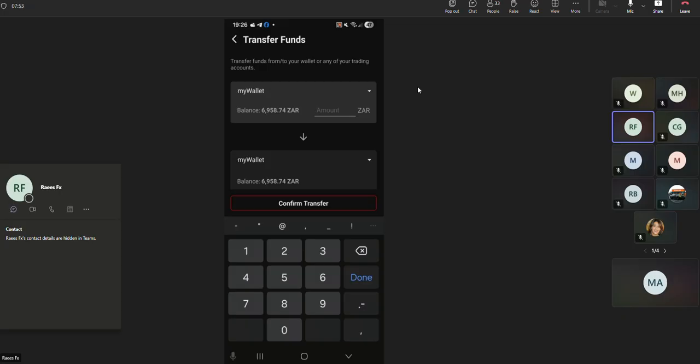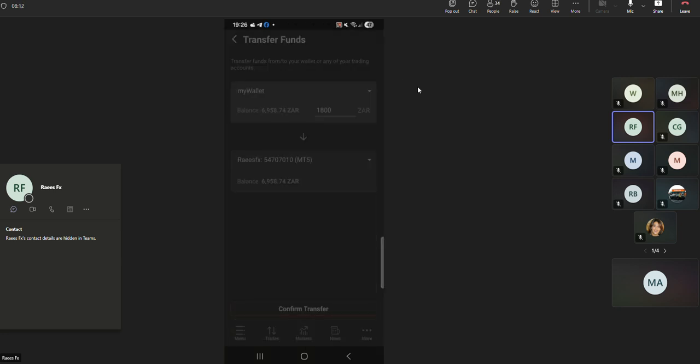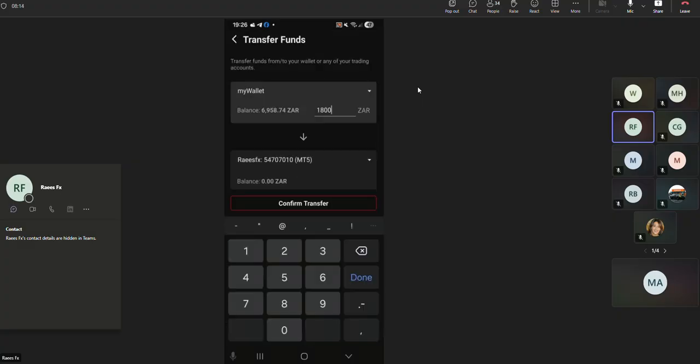I said that it has a minimum deposit of 1,800 Rand, right? So now, in order to unlock the account, I'm going to punch in 1,800 here. And then I'm going to click on this arrow down at the bottom so that these options can come up. And then I'm going to click on my Pro Plus account that I want to unlock, which is this one here in the middle. I'll click on it now. So now, as you guys can see, I'm about to send 1,800 Rand from the wallet to my Pro Plus account. So now I'm going to send it now.